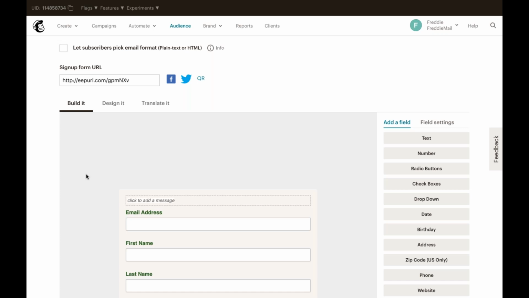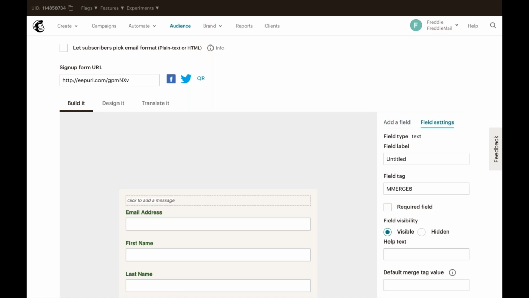You can use this area to add or remove audience fields and change field settings from these right side menus. For example, maybe we wanted to add a text field to the sign-up form. We could do so by selecting the text button right here in the right menu to add it to our sign-up form. And then we can name that field. Since our business is selling plants, maybe we want to ask our customers what their favorite type of plant is. In that case, we could add a text field and name it favorite plant in order to collect that information.